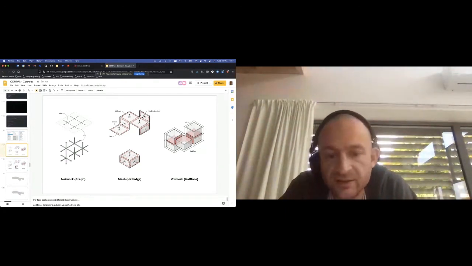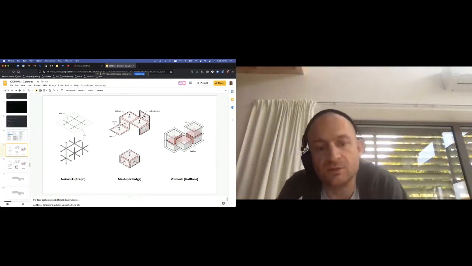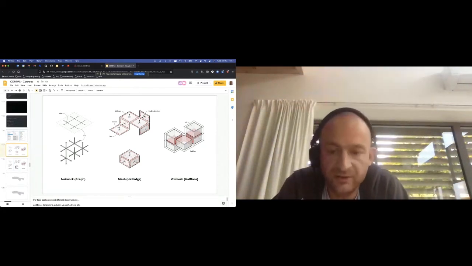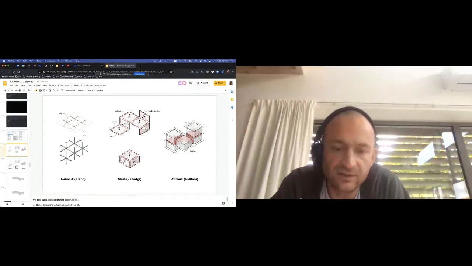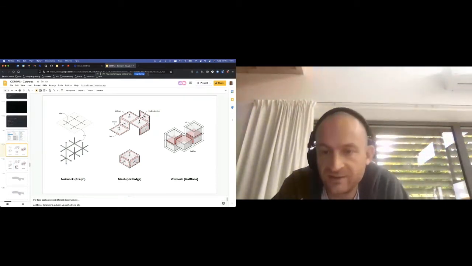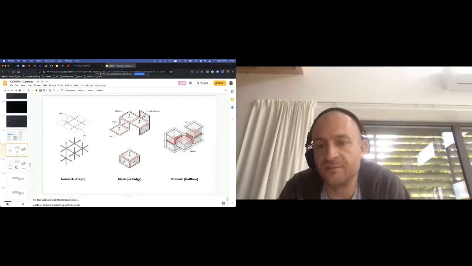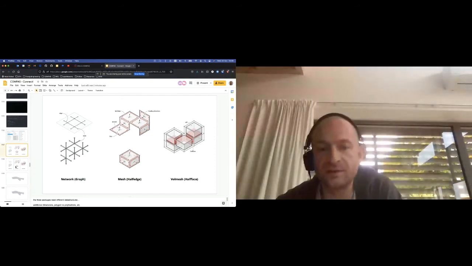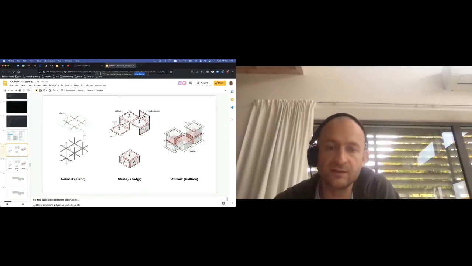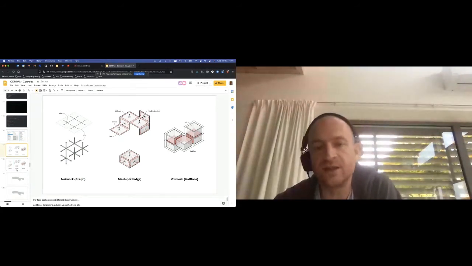Then there is the mesh data structure, which most of you probably know very well. It's an implementation of a half edge. And then there is the vol mesh, which is a bit of a niche thing that we almost exclusively use for 3D graphic statics. So the vol mesh is, let's say, a 3D translation of a half-edge data structure, which we call a half face. And so it works in the same way as a half-edge data structure, but through the directions of the faces between the cells, instead of the opposite directions of the half edges between two faces.